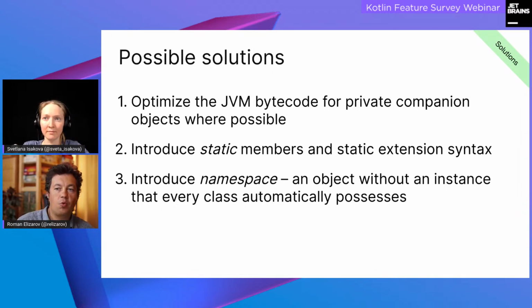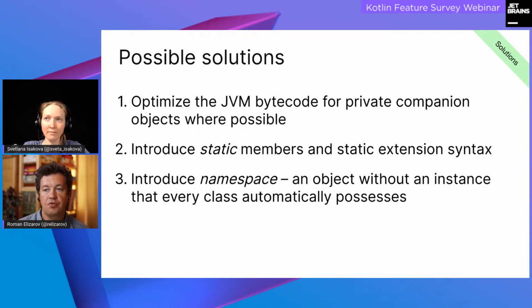Because it doesn't have identity, it's lighter weight, we can say that every class has this namespace. And then, instead of having a companion object, we can say, oh, I'm adding these functions to a namespace of this class, which essentially makes them static, which removes all the inefficiencies that Svetlana mentioned on the objects, but remains this Kotlin structure of having to group all these members together in some group. And also, again, with this namespace concept, this opens a road to lightweight grouping. So instead of having to write object delegates, we will be able to replace this with namespace delegates, and to say all these things are grouped, but they're not part of the object. They are part of these lightweight things, which can be just compiled to static members.